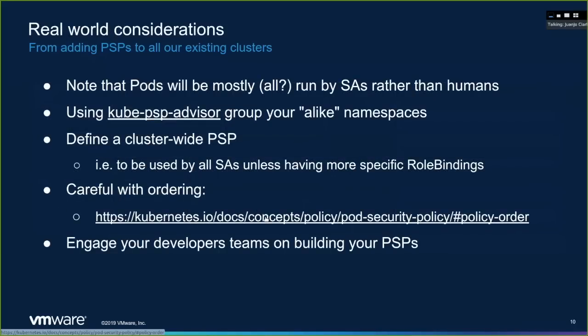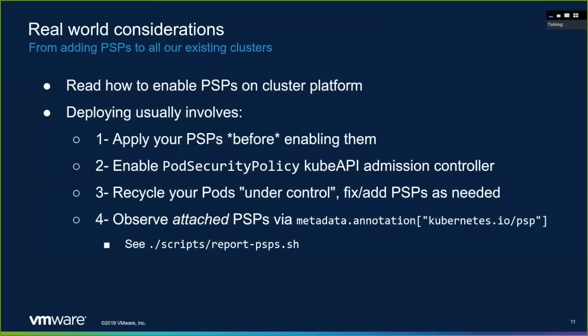As I mentioned, you have to be really careful with ordering, because most errors here come from this. Keep in mind role binding and cluster role binding. When you have a workload, you need to think of all the possible bindings it has, then find the PSPs behind them, and then order them. The first one that comes out is the one you will actually be using. So this is pretty important. And as always, this is DevOps: both the SREs and your developers need to be engaged in building the PSPs and understanding them.